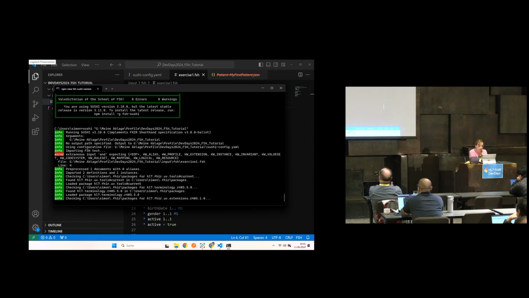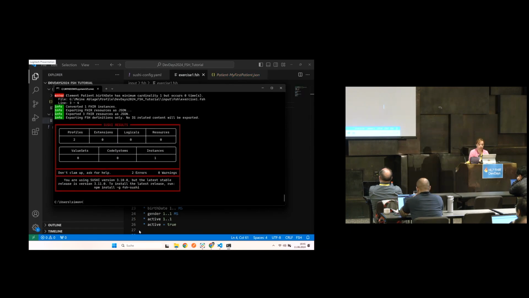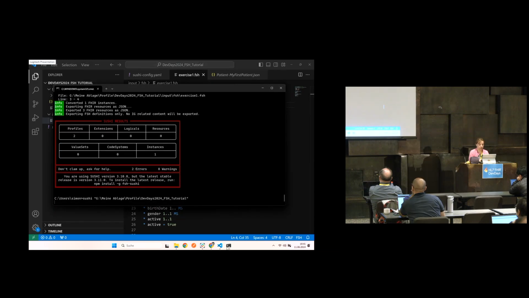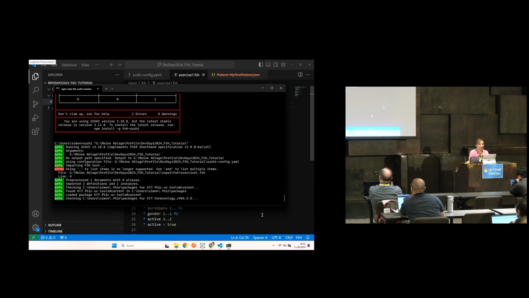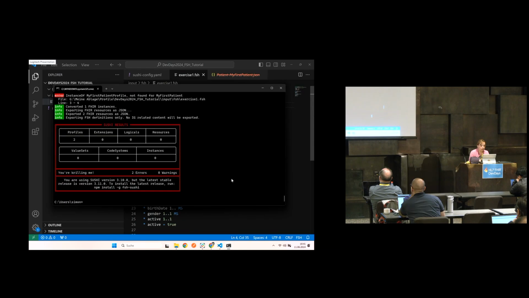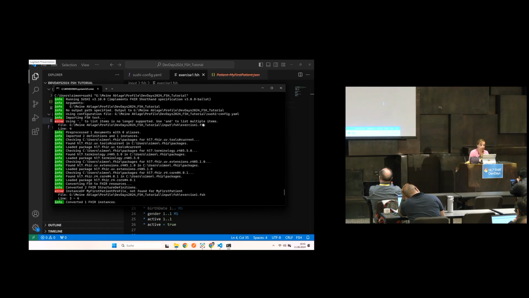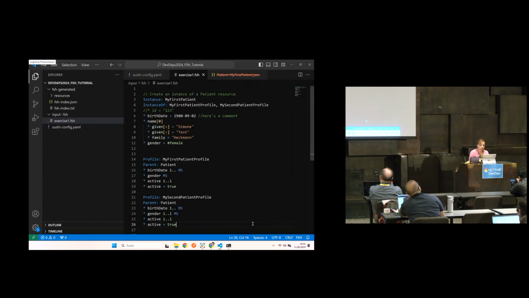Extraneous input, expecting values. So, okay, the only alternative I could think of would be to have a comma-separated list. But that's probably not going to work, yeah. Hold on, but it said I'm supposed to use "and" instead of, right? Use "and" to list multiple items. That's what I did in the first place, but it didn't accept that. However, I'm not sure if that's even supposed to work, because what would the compiler do if it has to create an instance that complies to multiple profiles at once? I mean, there might be contradictions in there.